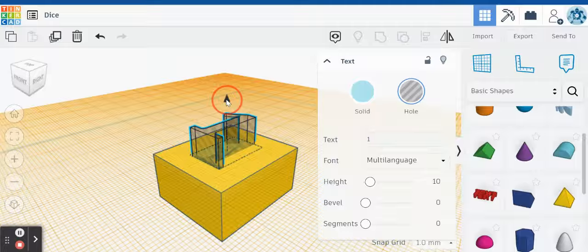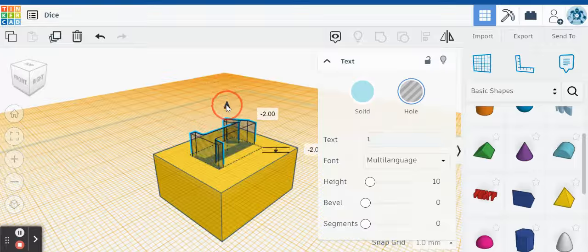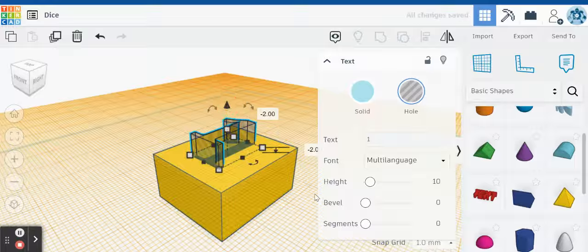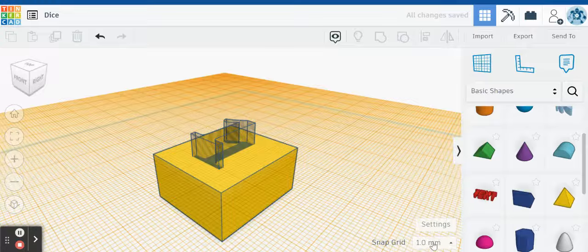I'll show you how to do dots here in a little bit. A good distance into your box would be 2 or 3 millimeters. So the default down here, you can see it says every time you move something, it's going to move it in jumps of 1 millimeter.